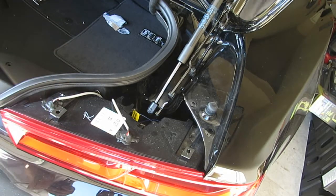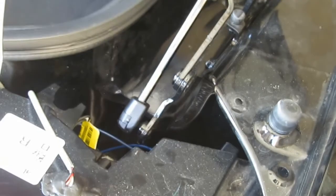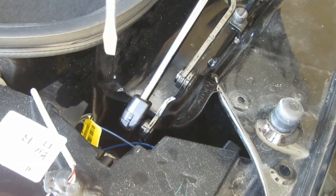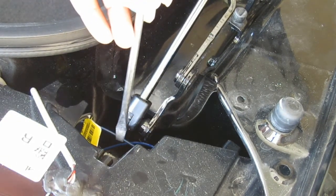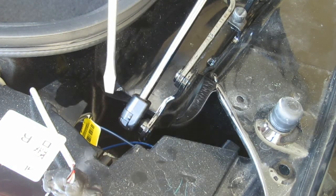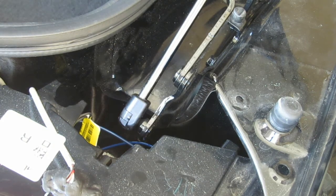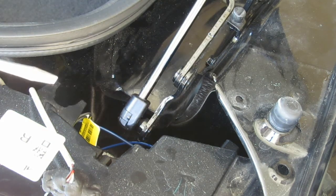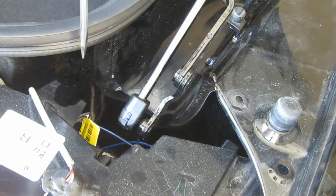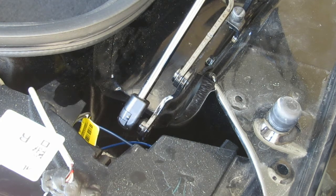Alright, now back here, let's see if you can see it. See the blue line? That blue line is connected right into the gray line, one of these gray lines, where the reverse bulb is. So just choose a line and put it in there. Also, you might need a drill bit unless you're going to find out where the other wires run in to this housing compartment right here. You're going to need to drill a hole and put a grommet in it.